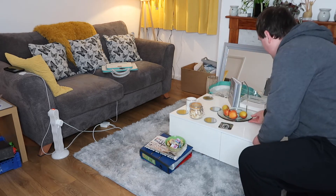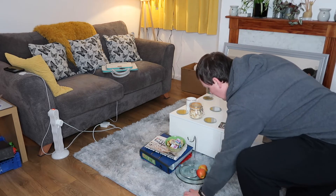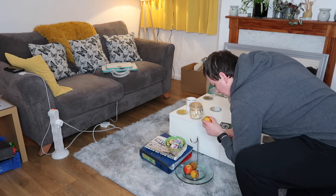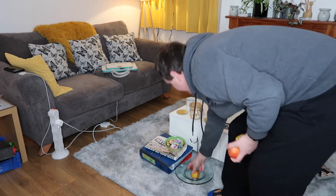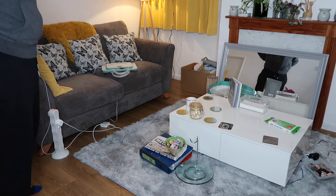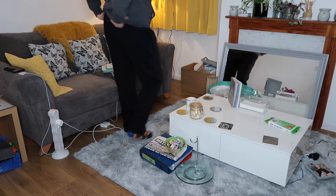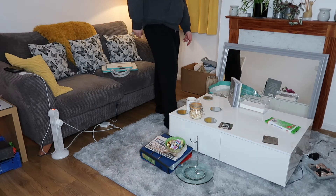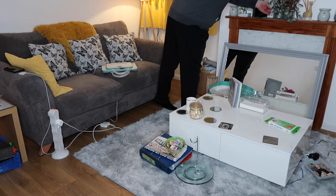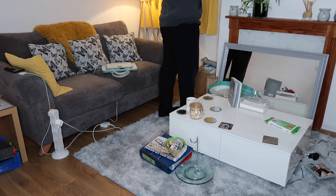I'm just going to start packing some things into the coffee table and clearing some stuff off it. I'm just checking my apples here on my fruit bowl, and that metal thing in case you're wondering is a banana holder — it's supposed to keep your bananas fresher than just having them resting, as they like to be hung up apparently, something to do with the air. But anyway I'm just slowly clearing the table off as I said and I'm going to clean that in a minute.